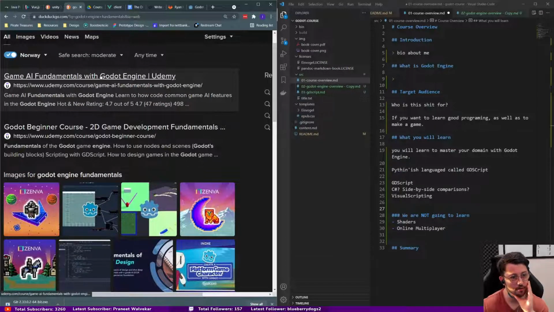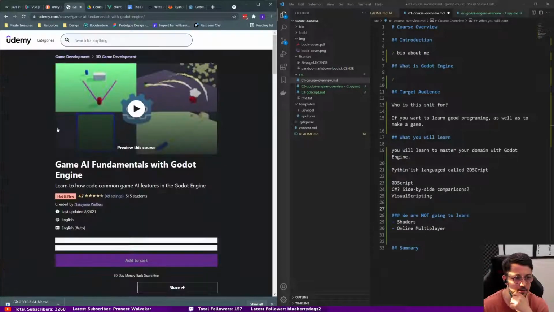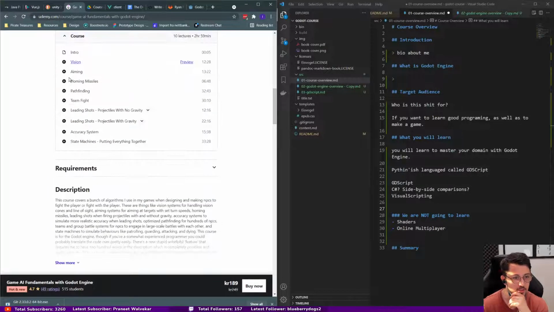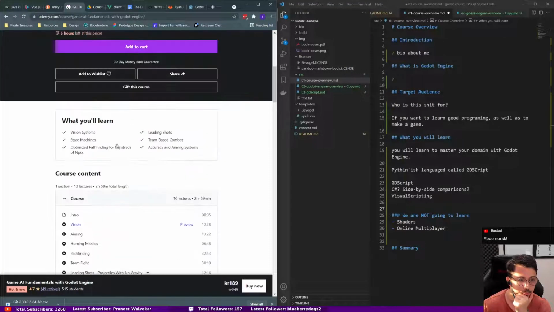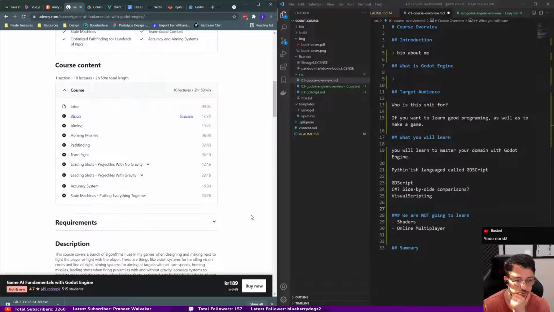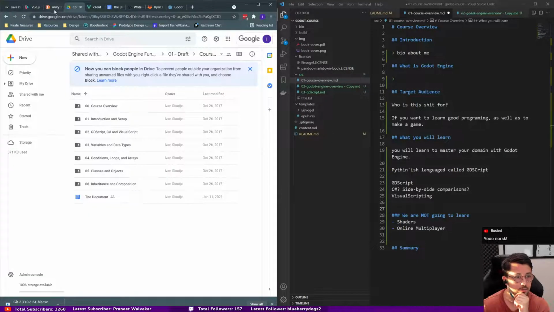Enough. Oh wait, and the Udemy, interesting. Game AI fundamentals for Godot Engine. I suspect Game AI fundamentals is just a wrapper to make search results a bit bigger. We'll see. Okay, vision, aiming. So the AI we're talking about is like an algorithm to look at the player with some delay, with a max torque, so you can't completely follow the player directly, but you have a slow torque. This is fine, but this is not what I'm going to do at all. This is very specific. Let's not look at that one. Let's look at something else.